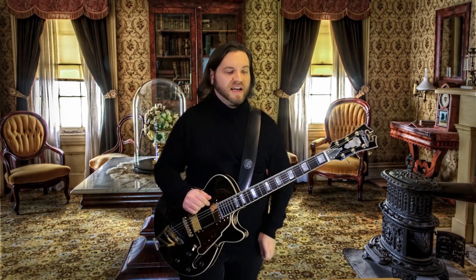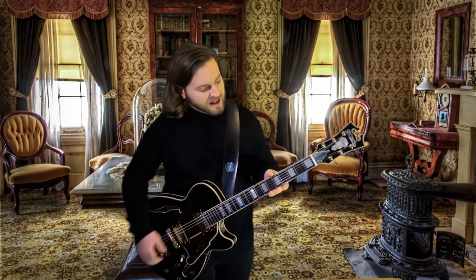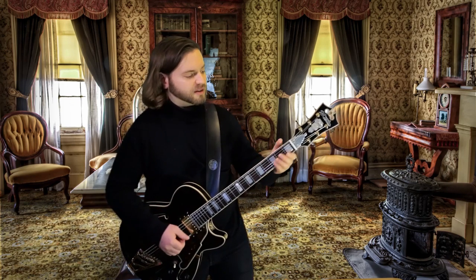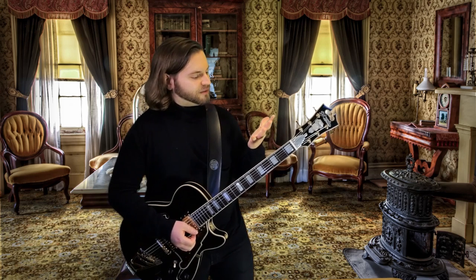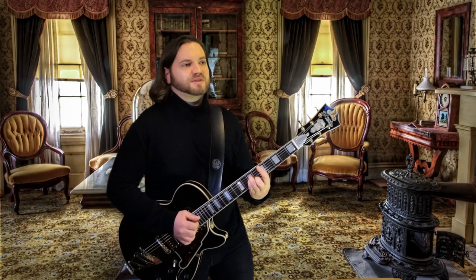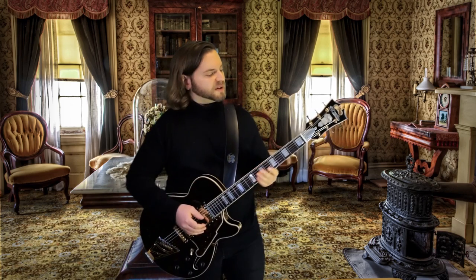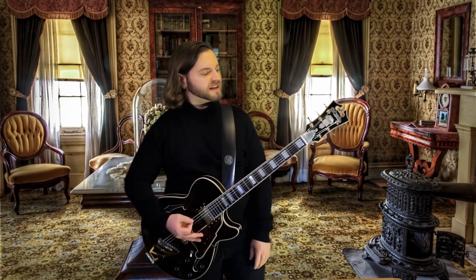Let's talk about the neck next. D'Angelico claims it to be a C shape. I will say it's a well-rounded D. It feels great no matter what it is in the end. It's slightly wider than what I'm used to, which is great to me because there's a little bit more space to put your fingers, and my fingers are short but little sausages, so I have to have some space. Overall, this guitar handles extremely well. I love the neck, I love the position where your hand ends if you play it standing or sitting.